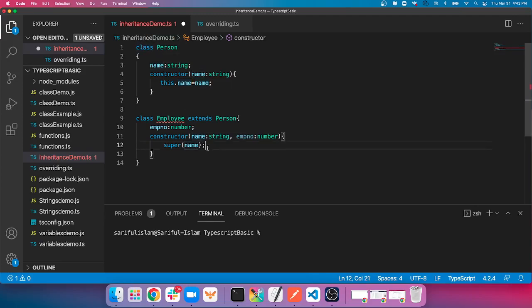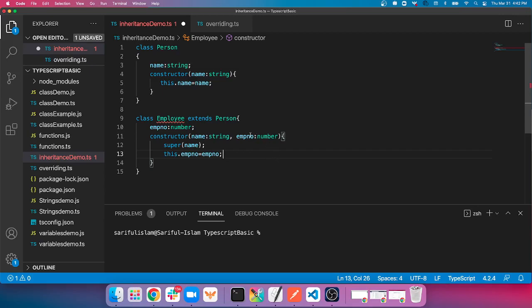Now I'm going to call this variable emp number, and I will assign the local variable. So to do this, let's call this variable, which is at the class level, using the this keyword: this.empNumber equals to emp.